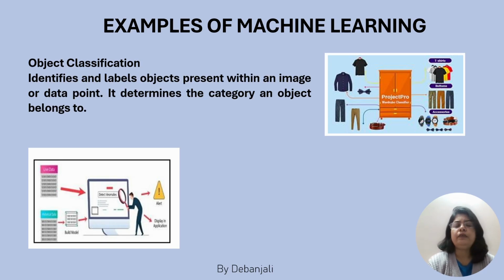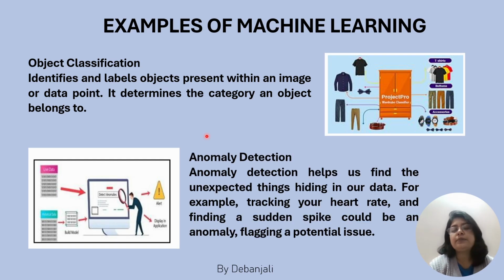Some of the examples of machine learning are object classification. So what is happening here? We have trained the machine with different types of objects. Here the examples shown are different trousers and all different types of clothes. So it is very easily able to identify different clothes. So this is one of the applications, object classification. Another is anomaly detection. Anomaly detection means, for example, whether there is any problem with the heart rate or health. Something different than normal is called an anomaly, and to detect that we can use machine learning.